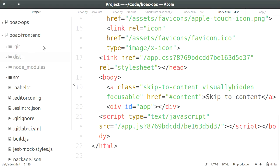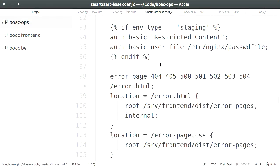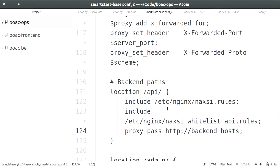And then to serve that, we just have Nginx. Probably I could just pop over here. Here we go. We have an Nginx configuration for our front-end content, saying that we serve that index.html file at the root of our domain. And to make sure that we have our back-end stuff, we namespace this API URL, and that does a proxy to our Django backend, which is running on a separate port. Okay? So that works together really nicely. This is just one way of doing the configuration. There are a bunch of different ways.